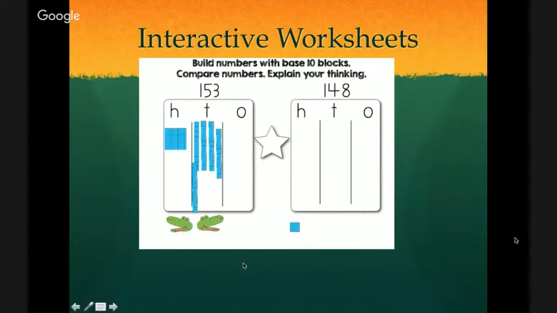And as you can see, this is just a small snippet of this experience, but the student is able to explain the process as they move through that, as they're able to build, represent, and then compare greater than or less than with these two numbers. And again, this isn't necessarily something you would do every single day with your students, but it's definitely a nice option for creating a checkpoint and documenting some of that learning from your students.